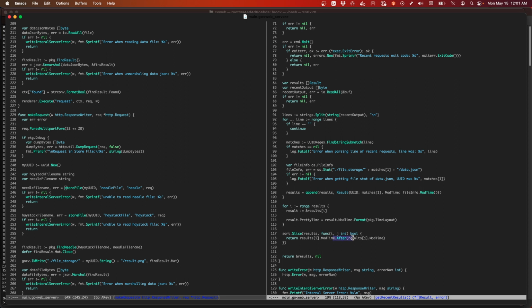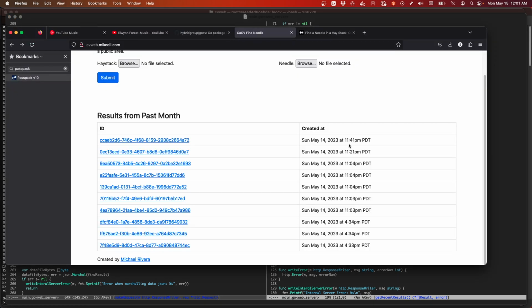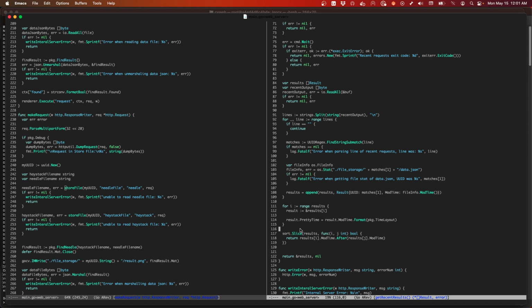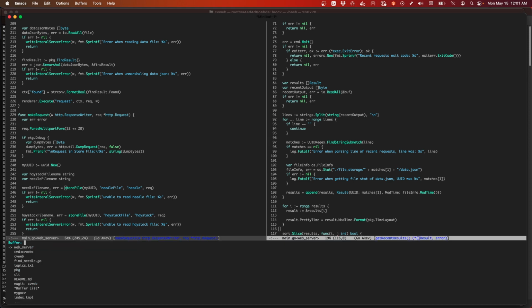So I would use before here if I wanted to do an ascending sort, but since I want a descending sort, I use after. I just compared the two mod times of I and j from my slice, and that's why these are descending, which you can see here. So that's the web server.